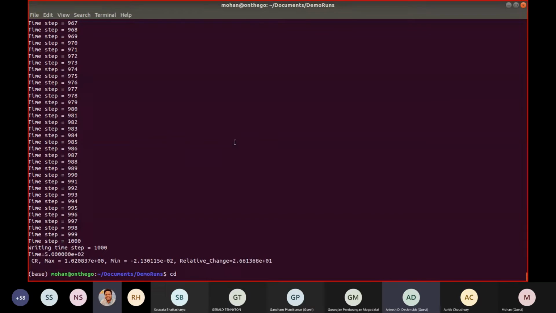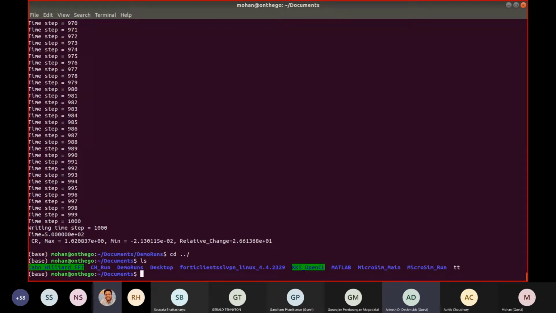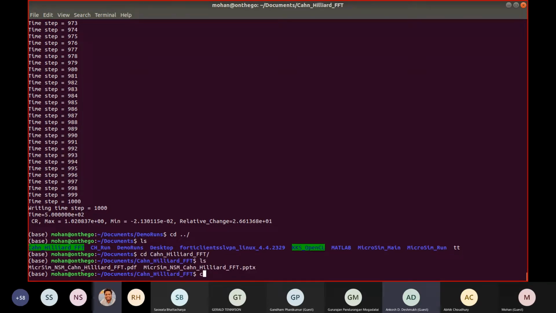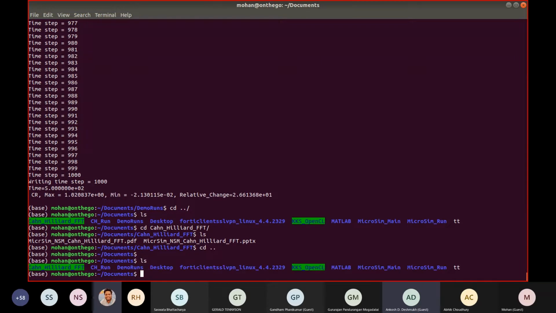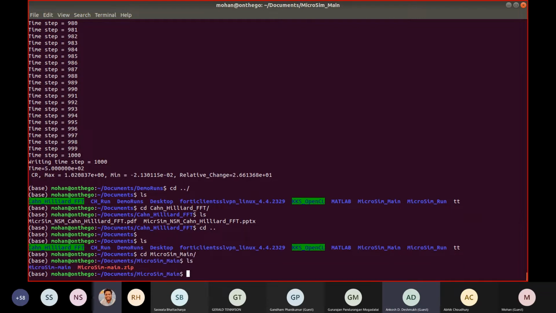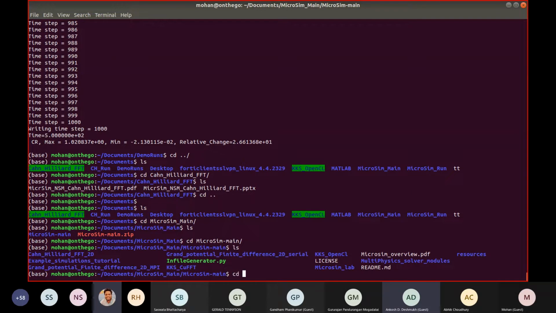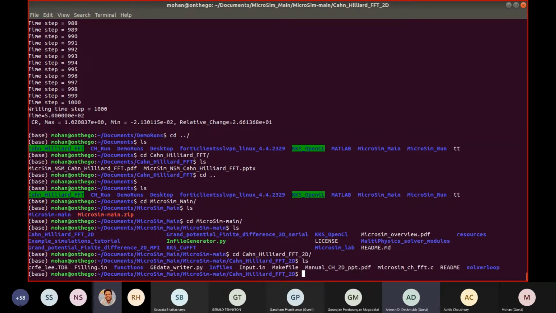Before running, I would like to emphasize the Gibbs energy writer, where I would like to show you manually how it can be done, similar to the KKS OpenCL model where we have used it. But in future releases, this information will be pipelined so that a user need not spend time on it by himself. Again, I'm going to use Python to read and execute this Gibbs energy, which is the input.in. That file is not over here.